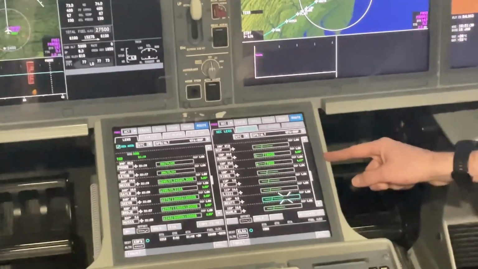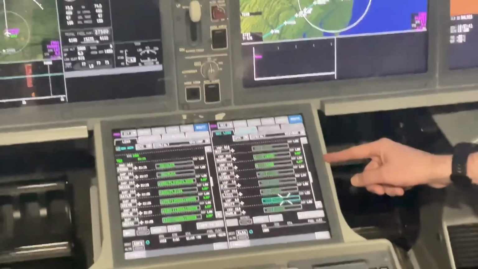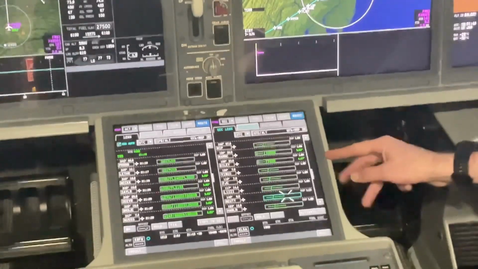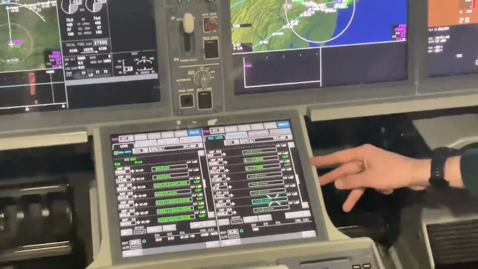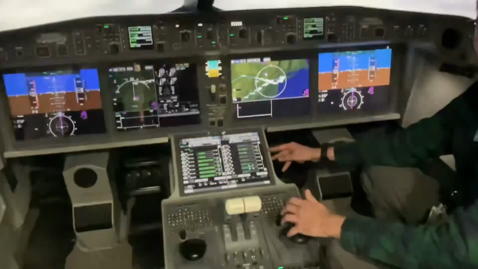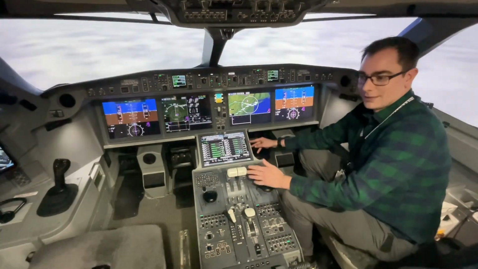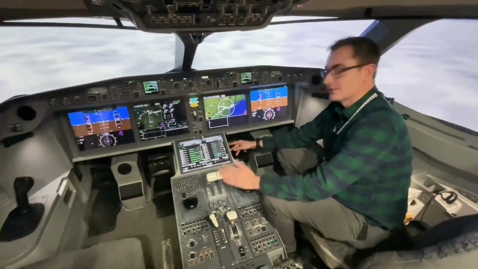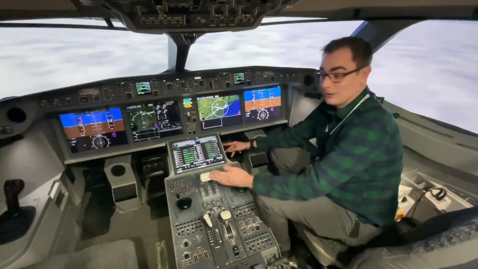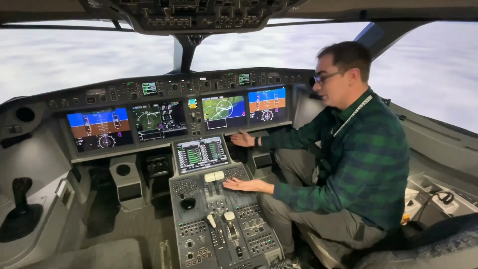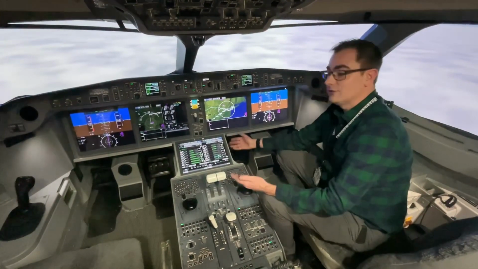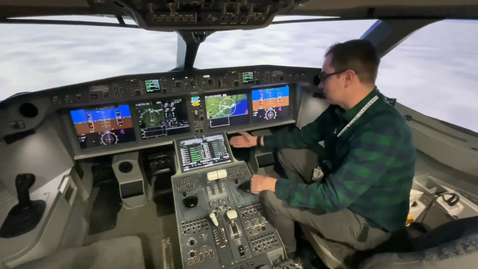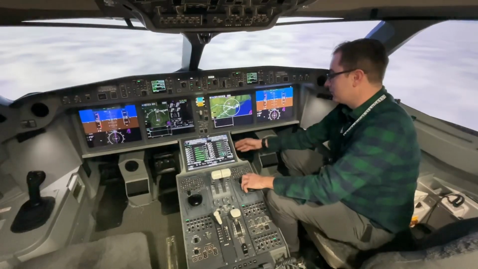No way. Remember, in this thing, it doesn't care about anything else other than VPath or VGP, and it sure will overspeed it. There was an event that happened in the beginning of this fleet when one of our crews was out doing an engine report, and they forgot that the auto throttles were off. It was a buddy of mine that called me to tell me that he did it, and they oversped the aircraft because they forgot that the auto throttles were still off, and it caught a VPath and just ripped right through their speed. So the airplane doesn't care about anything other than VPath and VGP. That overspeed mode is not going to activate when you're descending in a path. So that's obviously a little bit of a threat here.